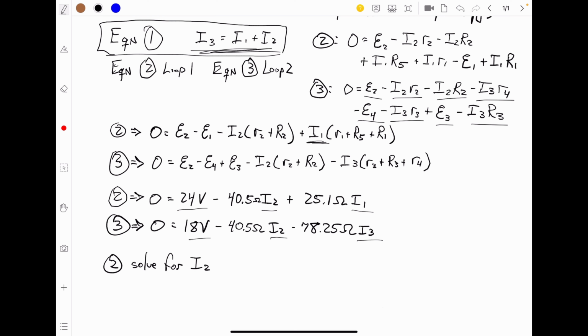But, you know, you guys are probably not used to doing this hundreds of times. Nobody likes to do this. In fact, computers do it now for us so easily that we just run programs that will do these things for us, and we don't have to do it by hand. However, knowing how to do things by hand helps you understand if you need to program them later. You understand what is actually happening, the mechanics of the whole situation. So that's the whole point. So let's solve for I2.